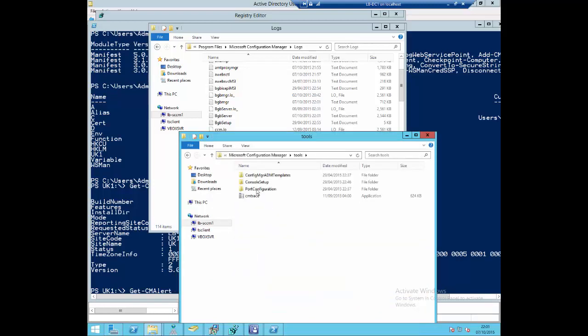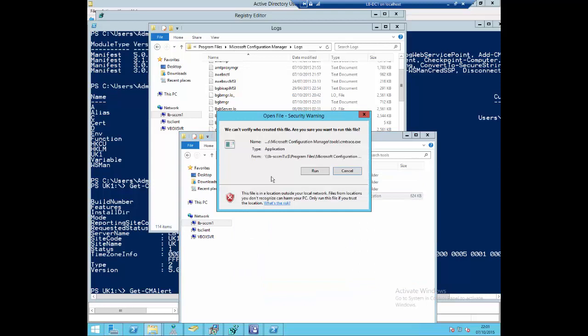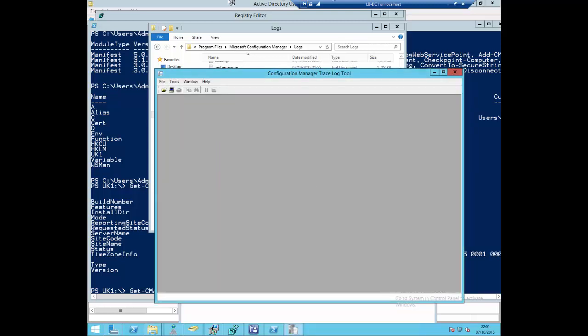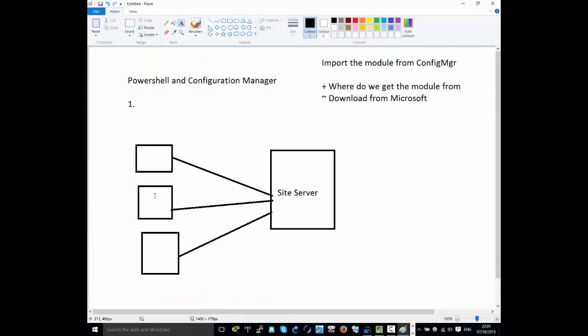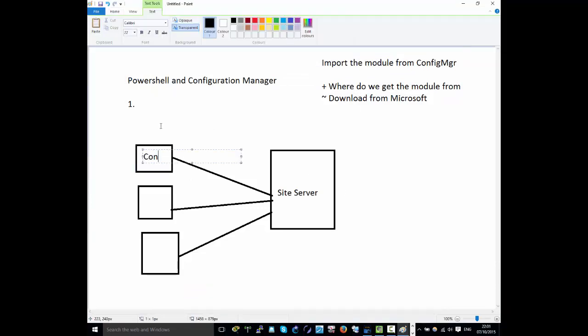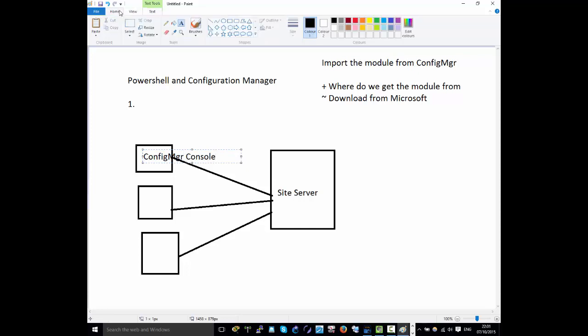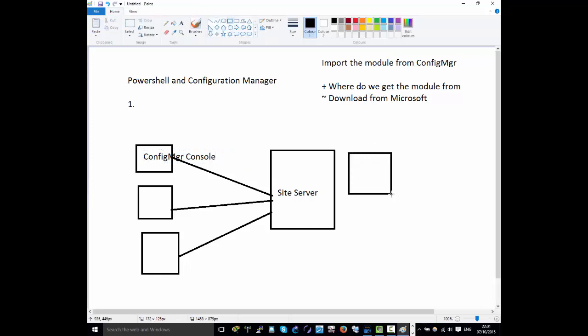Remember that you're not just connecting to the site server, you're actually connecting to the database on this site server using your Config Manager console. And what's the component that does the access between your Config Manager console and your database?